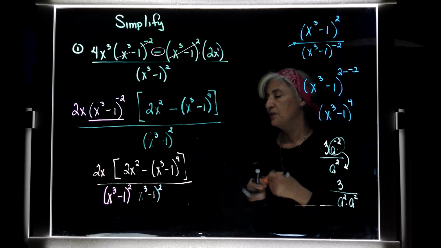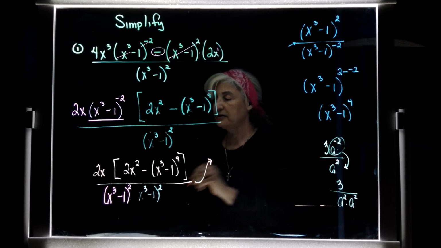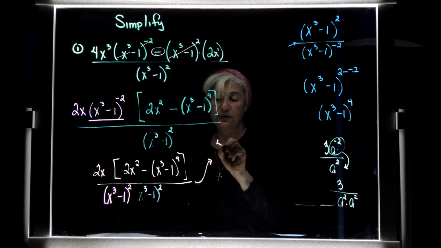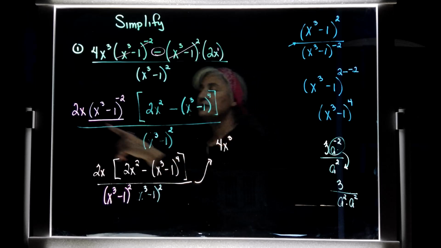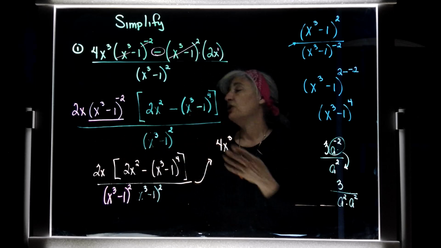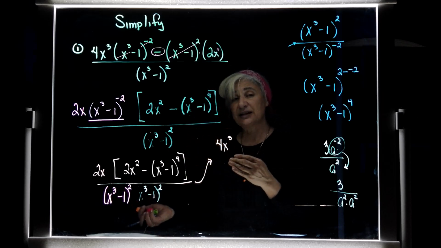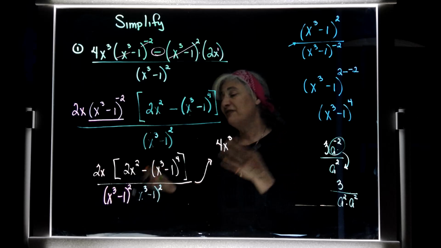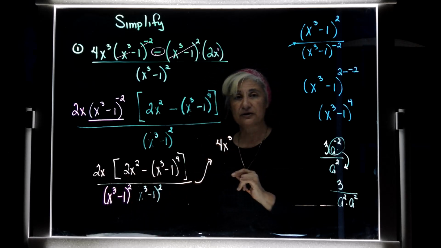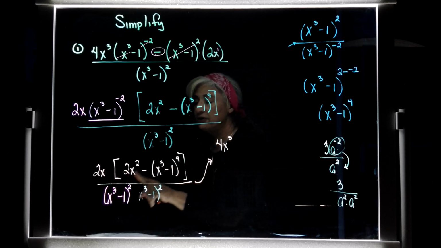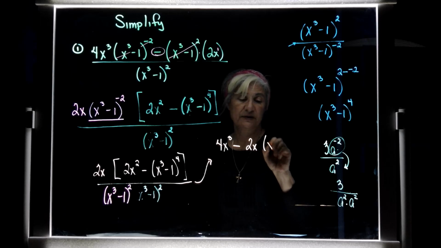So, if we want, we can distribute this 2x back into the bracket just so we can get rid of the brackets. So what would this be? 4x cubed. You're like, why are we redistributing? The 2x didn't cancel with anything in the denominator. We always factor everything out that's possible, and sometimes it'll cancel with the denominator and sometimes it won't. But in the final answer, since the directions say simplify, I don't want those brackets left. So 4x cubed minus, and now we have 2x times this lovely parenthesis.